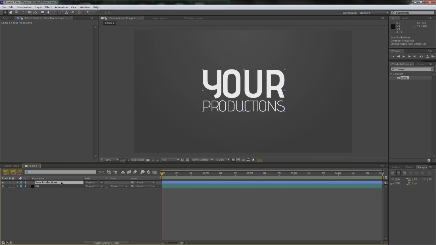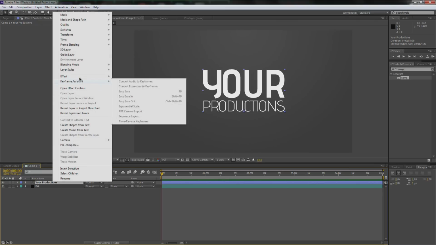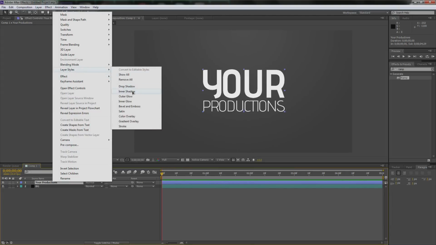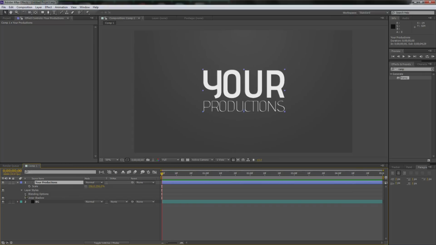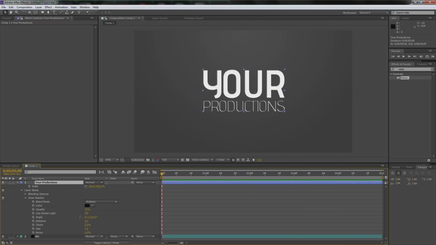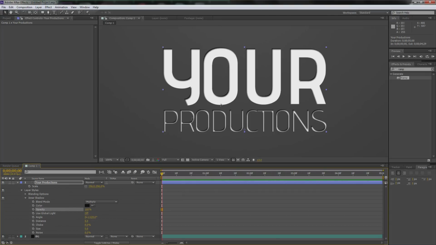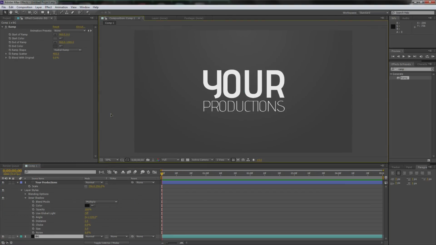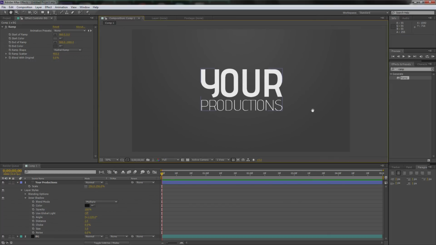Now, here's something else we can do. Let's right-click on your Productions, go to Layer Styles, and we can add an inner shadow or a drop shadow. Let's just do an inner shadow. Let's turn up the opacity so it's really dark and easy to see. Let's zoom in using the scroll wheel. When I do inner shadows, I like to make the distance very close, maybe 2 pixels, and the size down to like 3. Oh, that's so nice. Look how sharp that looks already. Very simple, and it looks professional.